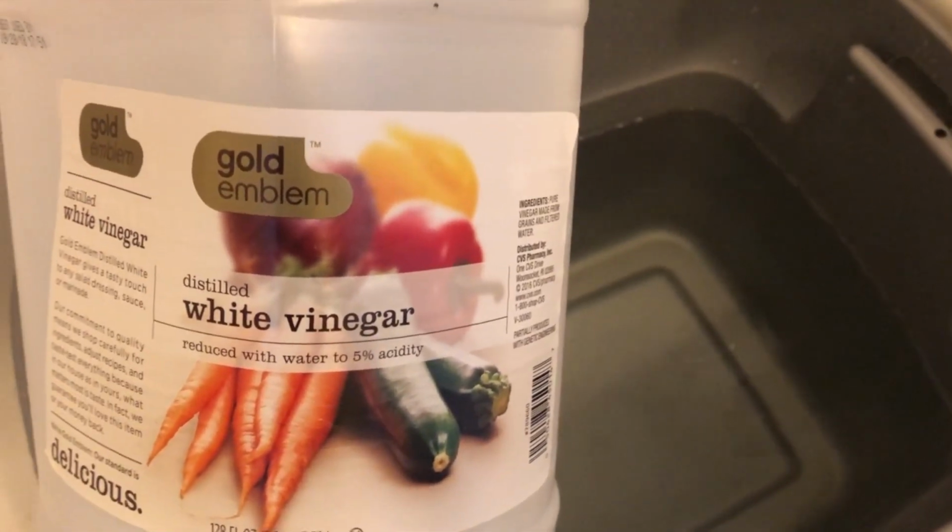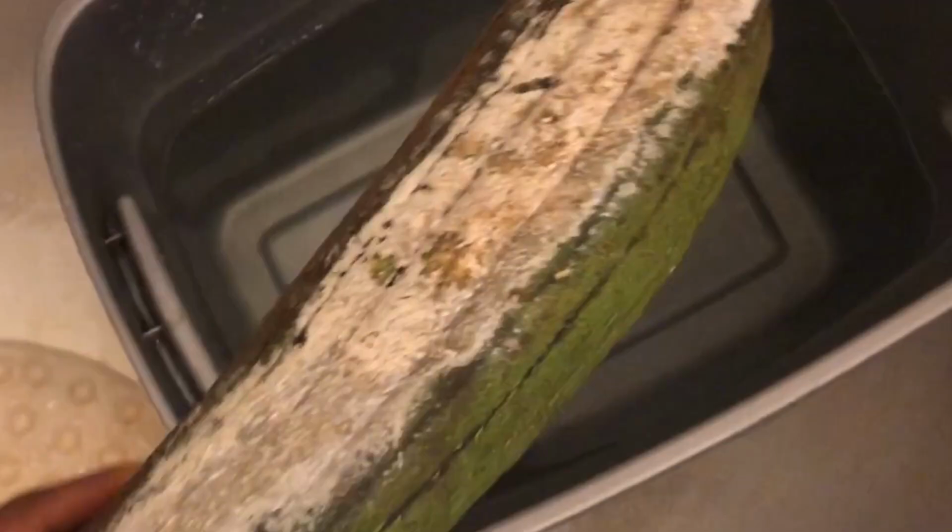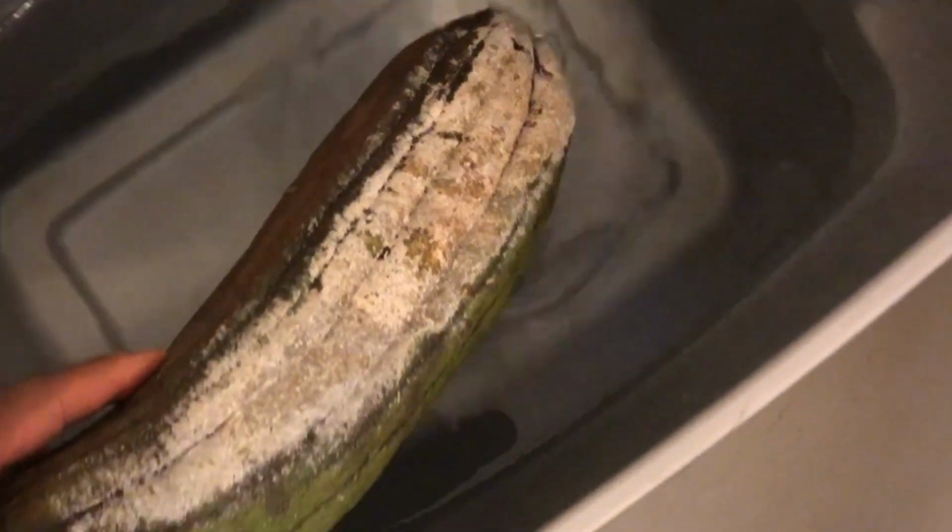You guys can see the steam coming from the water. Make sure there's steam coming out. The hotter the better. Make sure it's blazing. That's going to loosen up the skin, kill any germs, bacteria. This is also how you can grow mushrooms on cardboard, but that's another story for another day. The point is hot water works. We've taken some white vinegar, distilled. We poured it in here and we're going to put in our loofah. So we have our loofah and we're simply going to drop it in there.